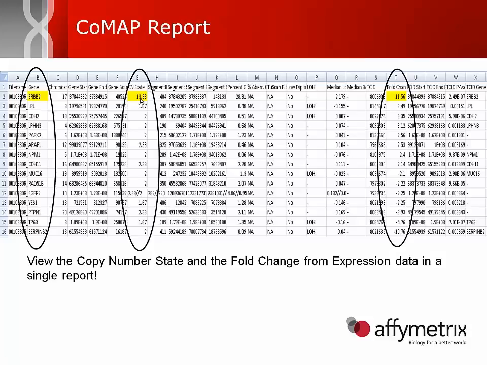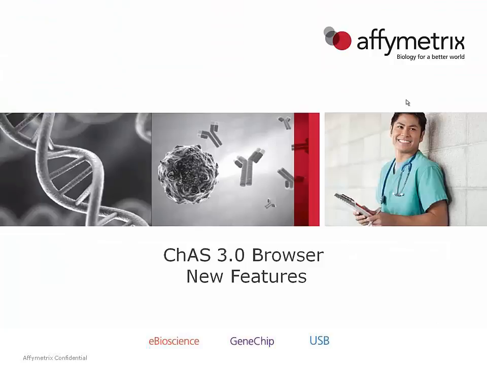So we have the gene for HER2 or ERBB2. We can see in this case that in my copy number sample, my OSCHP file, I have an amplification of 13, and in the expression data it's showing a fold change of 11.5. So you get other information, but this is just a brief introduction to show what you can get out of this table: that I can easily see my gene of interest, the copy number state, and the fold change from my data set. So that's what's new in the analysis workflow.